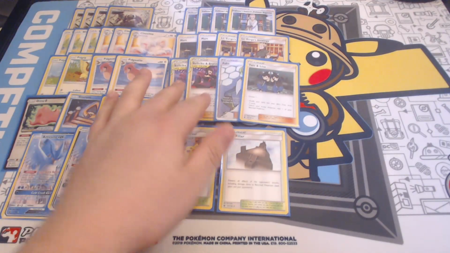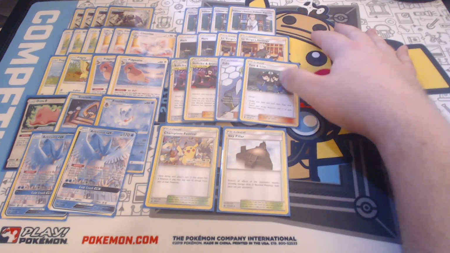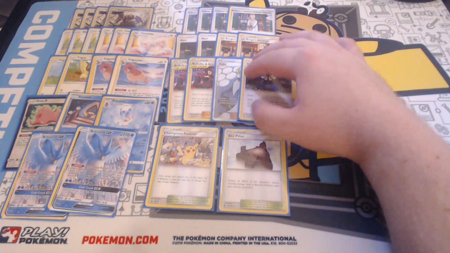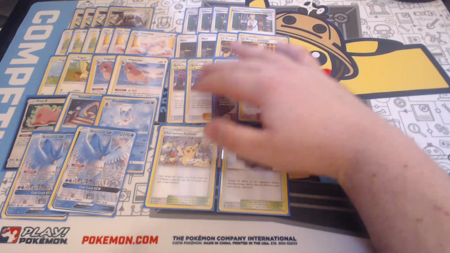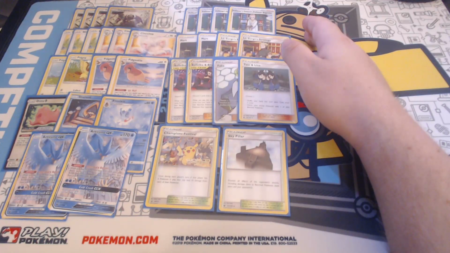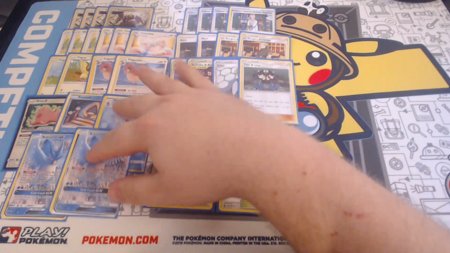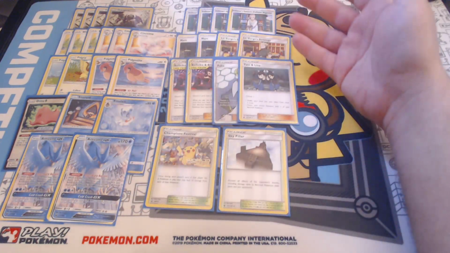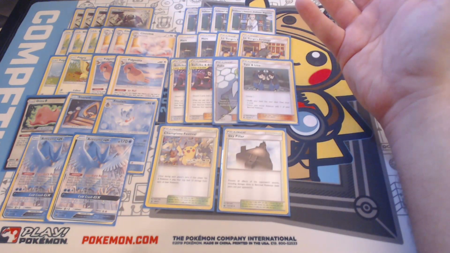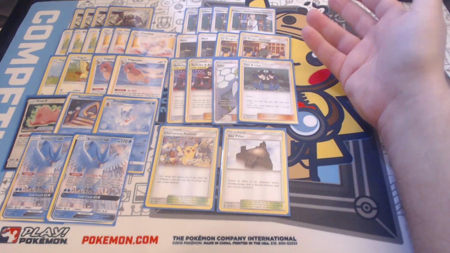I'm playing 2 Bellelba. You'll notice throughout this list that there are 2-ofs that you could probably play as 1-ofs, but they're just pertinent to strategies in certain matchups, and Gladion is not in the standard format. So I'm playing the Snow Runt just because Frostlass is very important against anything that has the new Oranguru or has a draw support on the bench that we need to knock out.